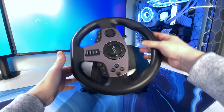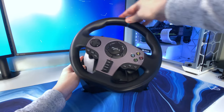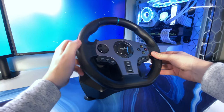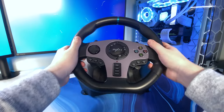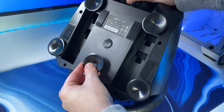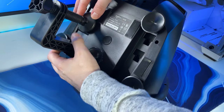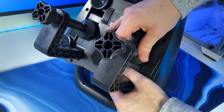For fast-paced racers such as Forza Horizon 5, Dirt, Need for Speed and so on, the 270 degree steering is more often used, whereas for games such as Euro Truck Simulator, you would opt for the 900 degree steering. And although smaller than your average real-life steering wheel by a few inches, it was still very comfortable to use in various games. In terms of attaching the wheel to your desk, you've got two options. There are, of course, the standard suction cups, but these don't really do the best job, so it's much better to opt for the included desk clamps to ensure your racing experience is as immersive as possible.